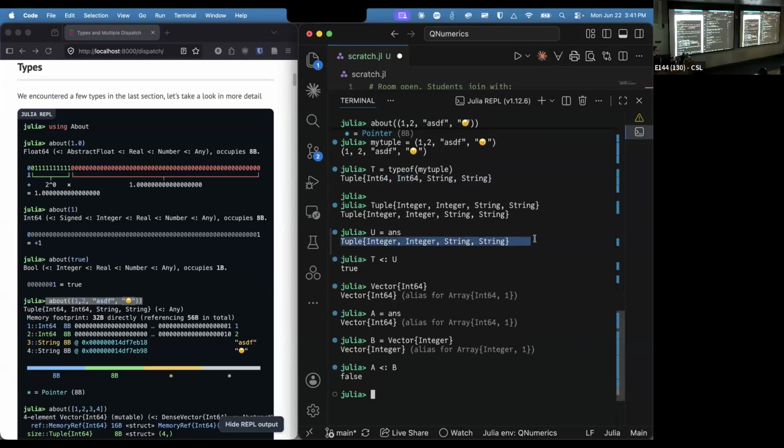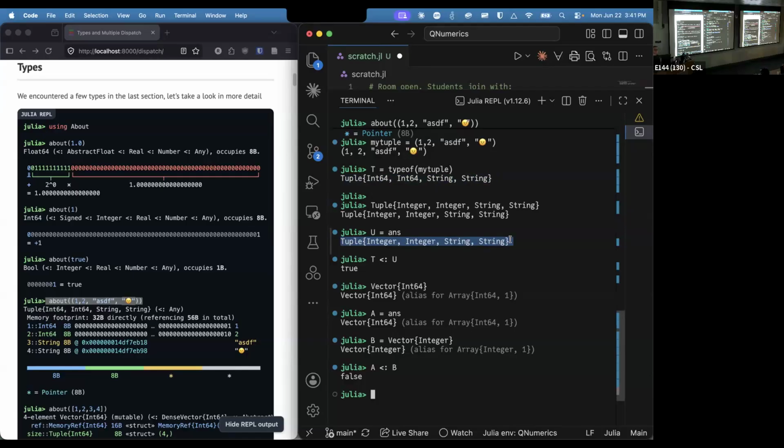And then because this is a tuple, it's special, it's covariant. And the reason for that is because, like I mentioned, you should kind of think of tuples as the signatures of functions, right? You might think of this as the representative of a function that takes two int64 and two strings. You might think of this as the function that takes two arbitrary integers, whatever ones they might be, int64 and 32, and two strings.